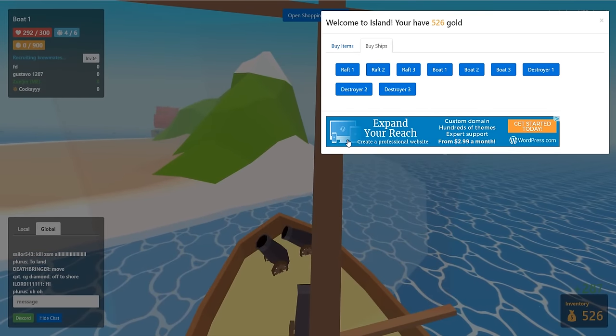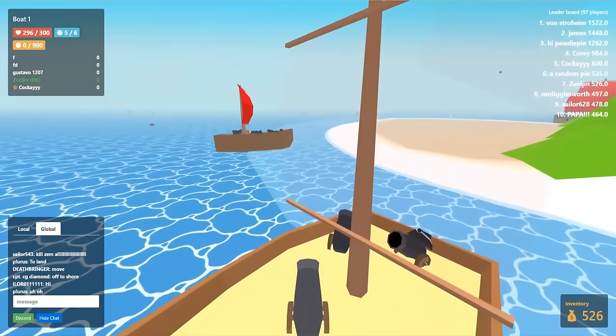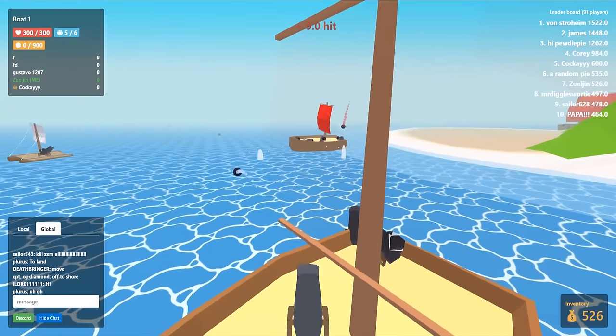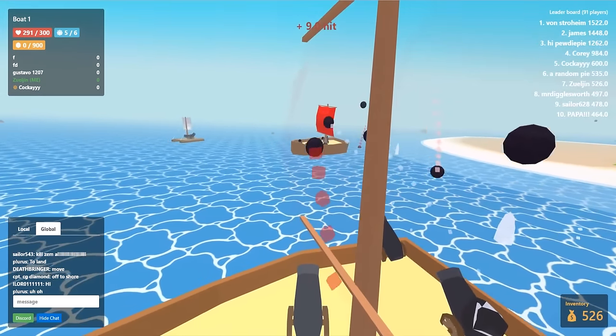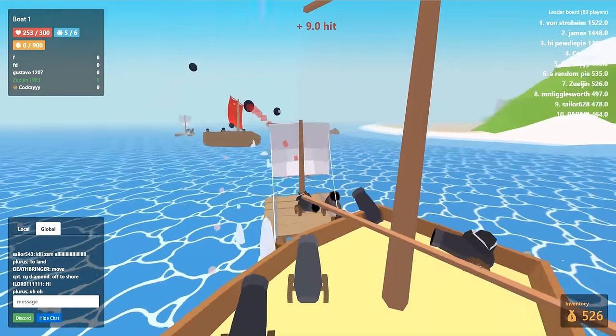Alright. What do we do here? We got 0 out of 9. Oh, they're already buying. I have 526 gold. There's not any items or whatever. There's supposed to be items coming to the game that you could buy. Oh no, Captain. Captain, they see us. They have spotted us. Maybe it's because I shot them in their face.